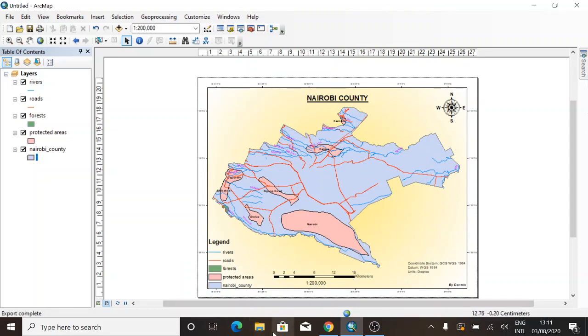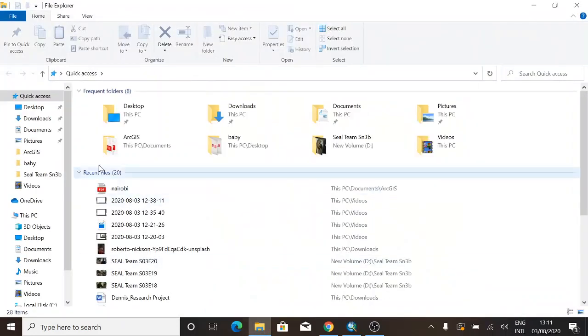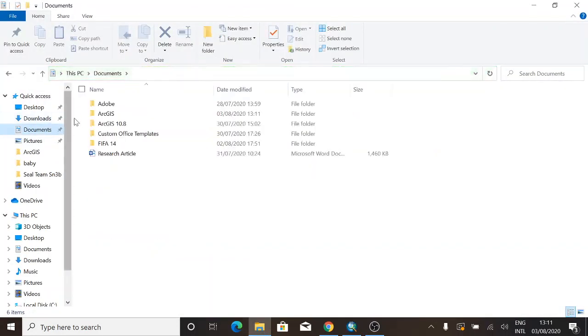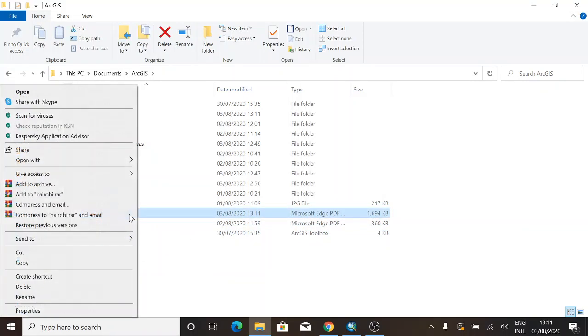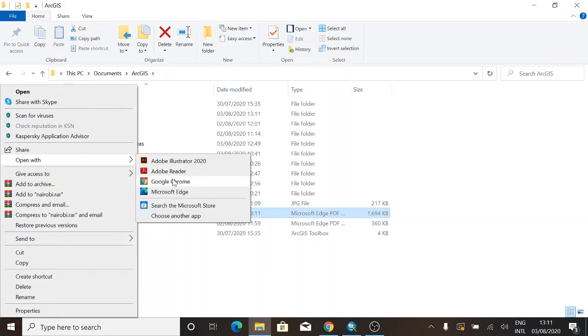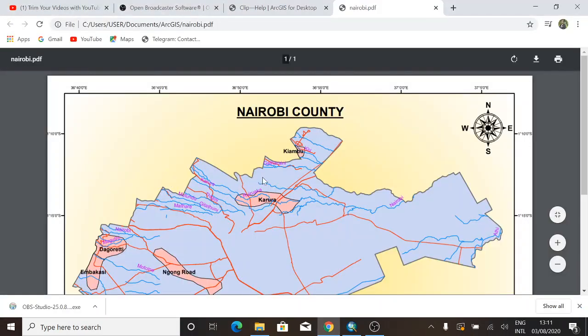Done saving. So then you can just actually open files. When you go to documents, ArcGIS, then you have Nairobi, and you can just actually open this so that you can actually see the map. And here it is.